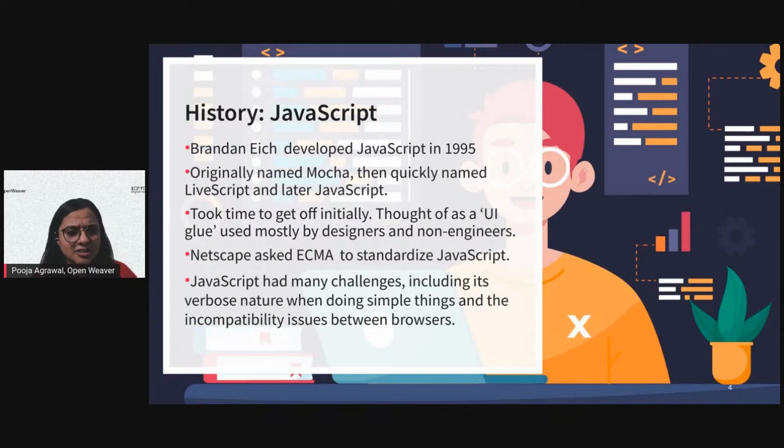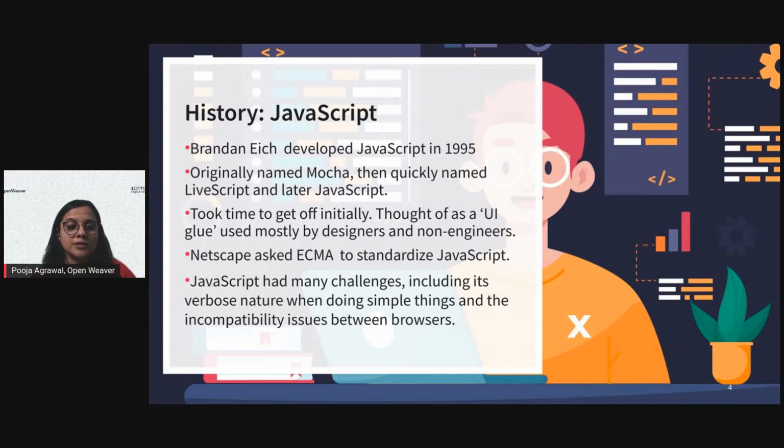It had many challenges initially, if you ask. It was not that easy to work with JavaScript. It came into being and we started using it, but it took time to take off, and it was always thought of as a UI glue that is used by most of the designers.